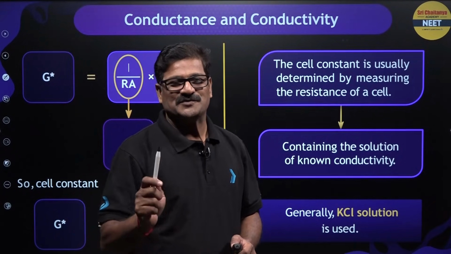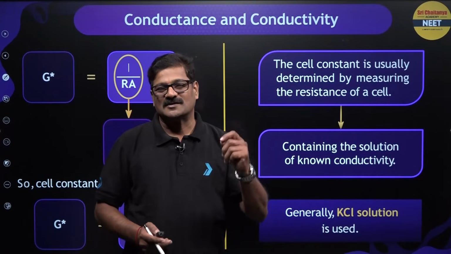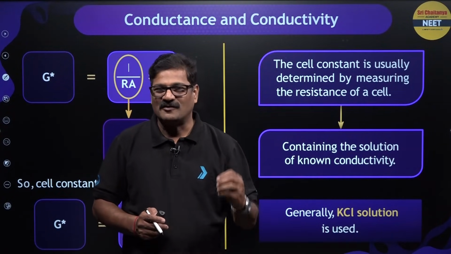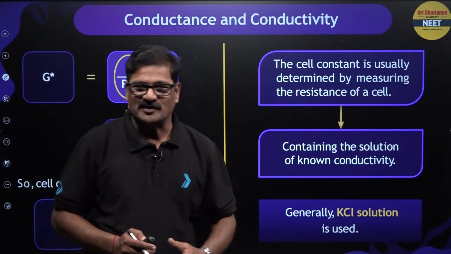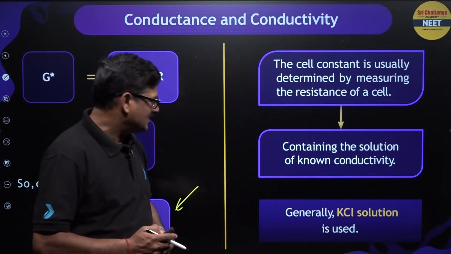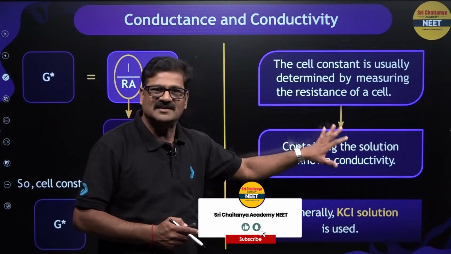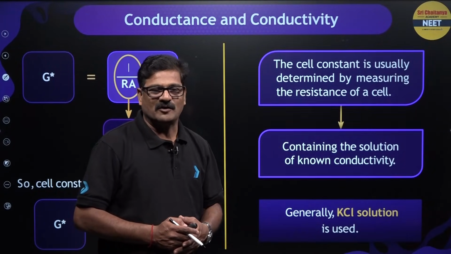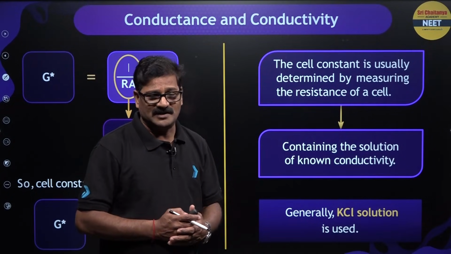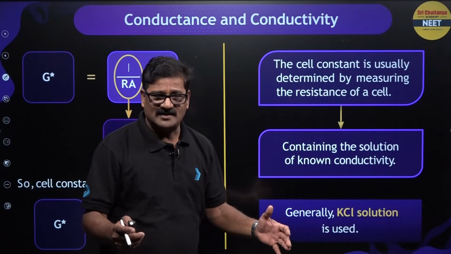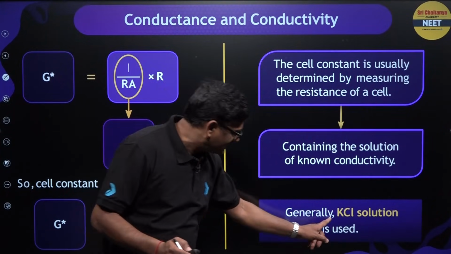the NTA NEET examination 2026. So get ready, we are all helping you to solve the questions and giving you the concepts in a one shot series in electrochemistry and various parts of physical chemistry. Here you can see, generally a KCl solution is used to determine the cell constant, because KCl is readily soluble in water and it does not interfere with any of the electrolytes, and the cell constant is measured by using KCl. So this point is also important.